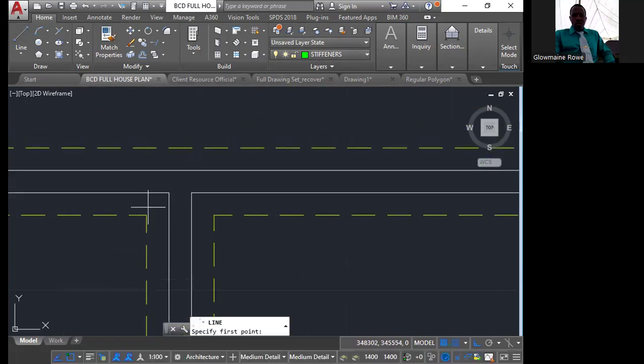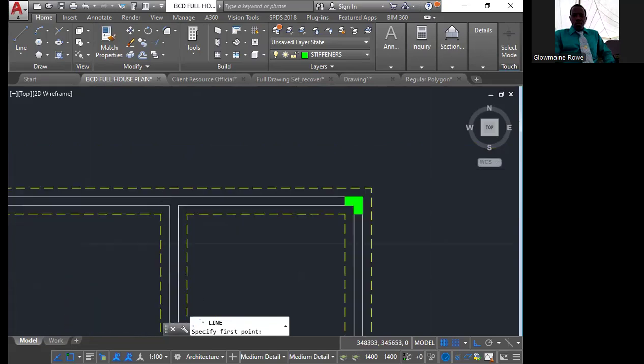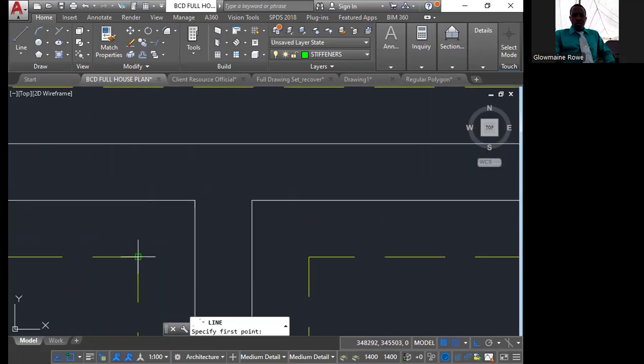All right, so select line here between the bedroom and the kitchen. Place your cursor on the foundation trench, track it up, click. Place your cursor at the same place, on the foundation trench, track it across.